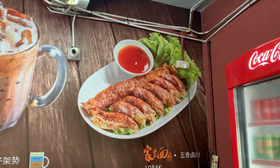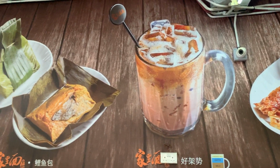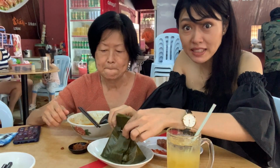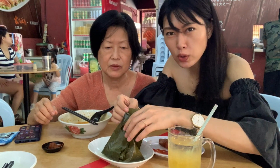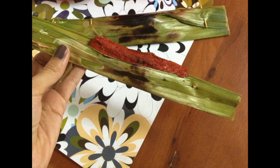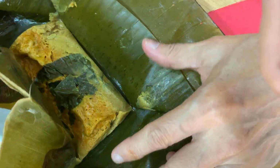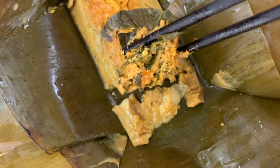On top of noodles, you can also order these snacks. That's lobak, five-spice meat roll, and their signature drink, a mix of Milo and coffee. And finally, otak-otak. I highly recommend this. Otak-otak is spices mixed with fish paste and then steamed. In Johor, the southern part of Peninsula Malaysia, it's normally roasted, but in Penang, it's steamed. And it's wrapped in banana leaf. This is one of Malaysia's healthiest snacks. There's a lot of spices inside like garlic, turmeric, wild bitter leaf, or daun kaduk in Malay.